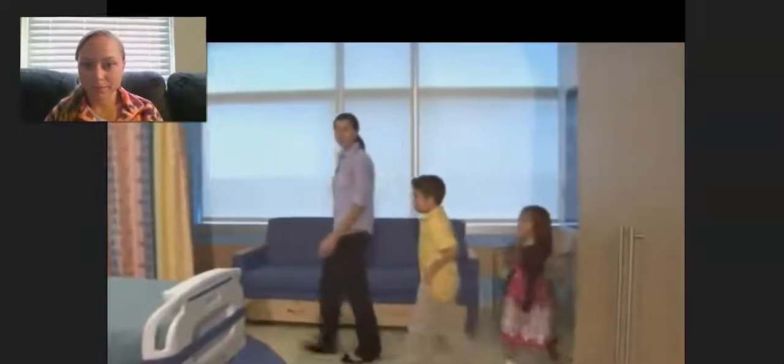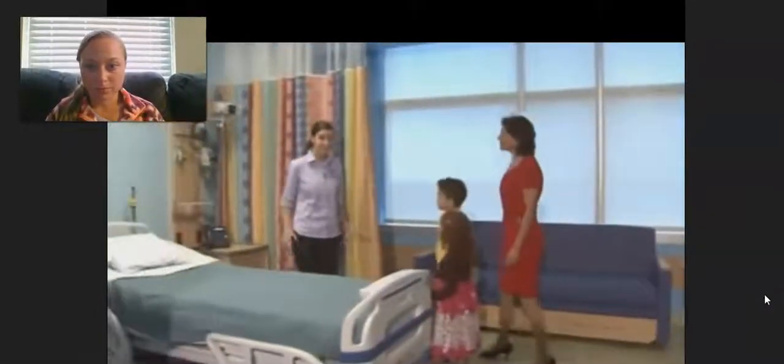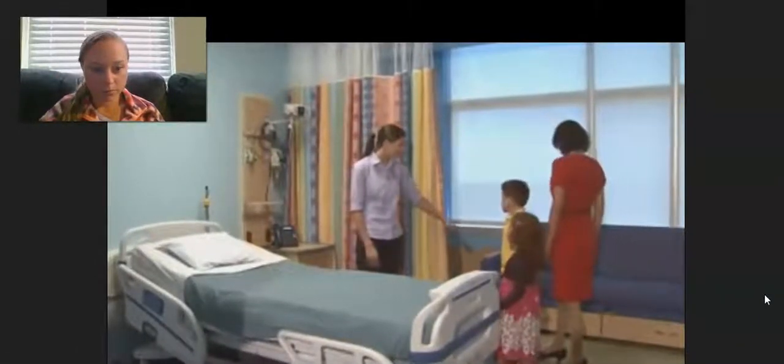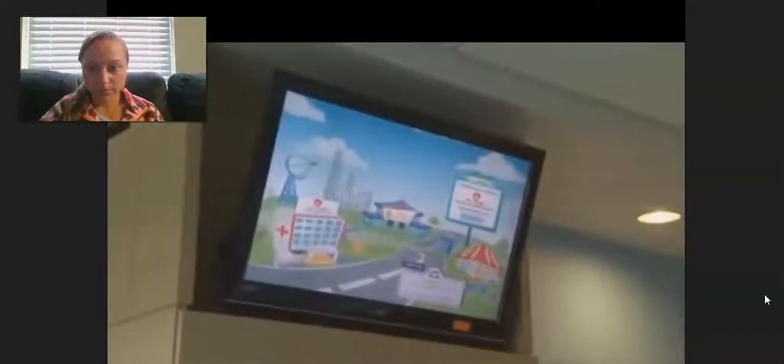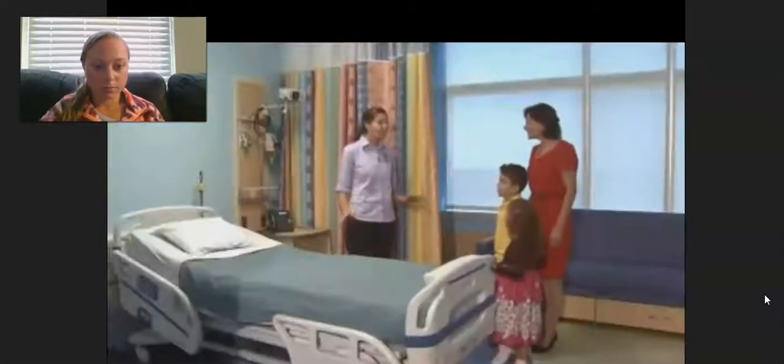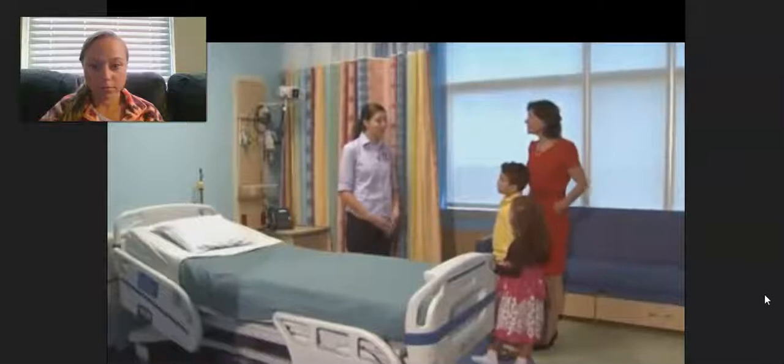So say the doctor needs a little bit more time to figure out what's wrong. You may stay overnight in a hospital room that looks just like this. Each room has a bed where you'll sleep at night, a pull-out couch for mom and dad to spend the night, a TV where you can watch movies and your favorite shows, and your own bathroom with a shower. What happens here? Once you're here, a lot of different people are going to come in to see you, and each person has their own special job. Hi, I'm the doctor. And what I will do is review with the nurses what they've been doing, what they know about you. And then I'll examine you, which could include listening to your lungs, to your heart, and feeling your stomach. And then afterwards, we'll decide what we need to do to make you better.